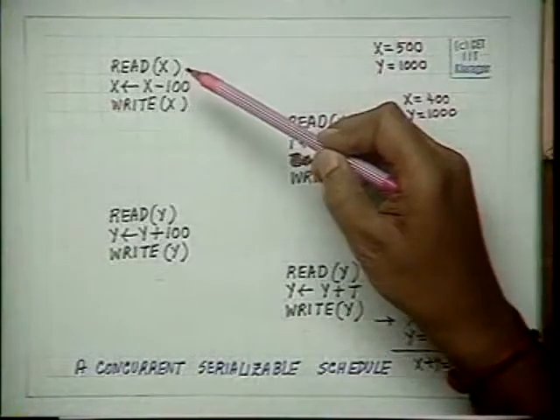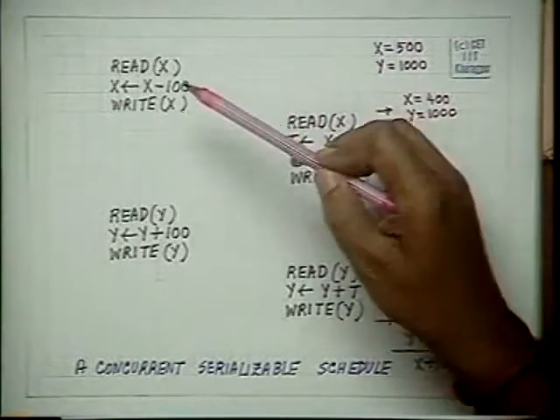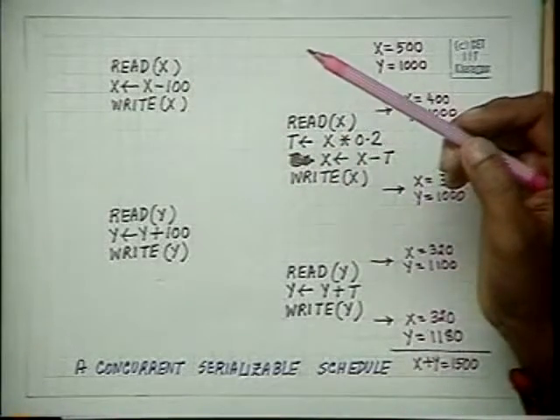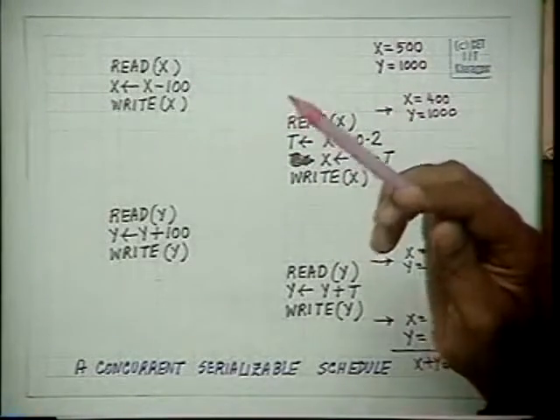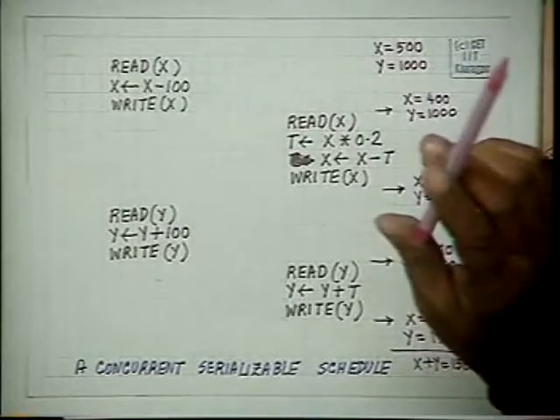Here we have taken an example in which one person, say it's an IIT account, and somebody says there is an order, deduct 10% from the bank account just now, and another says transfer 100 rupees from here to there, and somebody says transfer 20% from here to there. And if it is allowed to be concurrently schedulable, then these two are allowed. Then it does not matter which one.